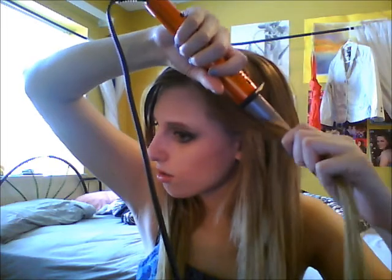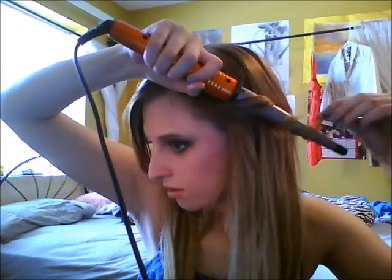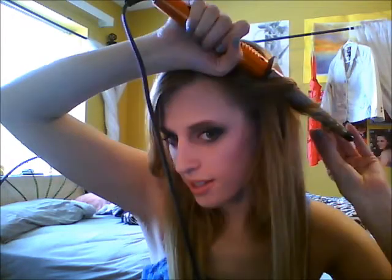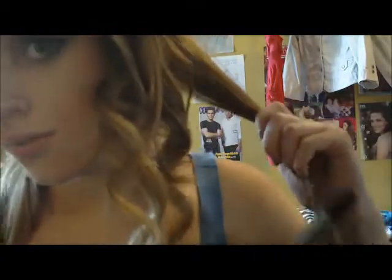And for this, we're going to curl away from the face, and most of the curls probably. You're going to want to take sections about this big, and curl starting from here. Sorry, I had to put my memory card in, so we're gonna start again. Take another section, make sure to grab some of your own hair, if you can. The section can be a little bigger. About this size should be fine.